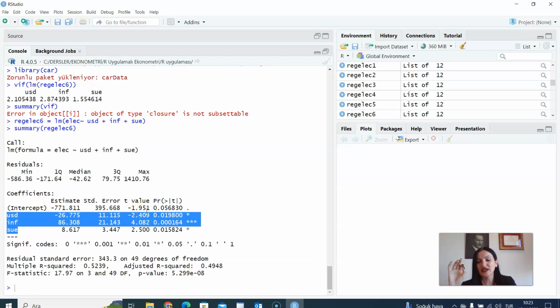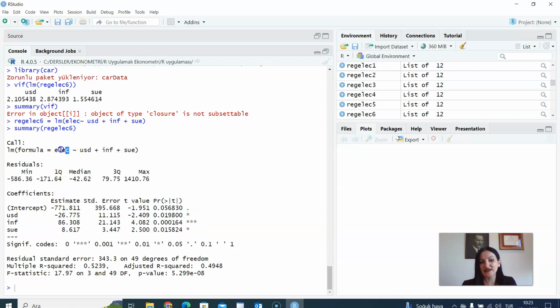If you need to write these results as a linear model, it will be like that. Electricity price is equal to minus 772, minus 27 US dollars against the currency, plus 86 inflation, plus 8.6 industrial production index.